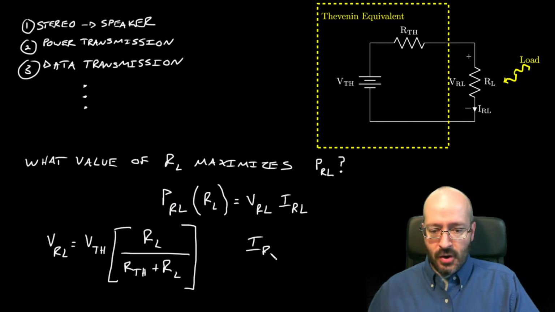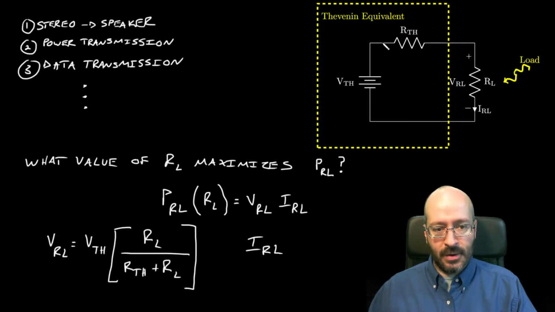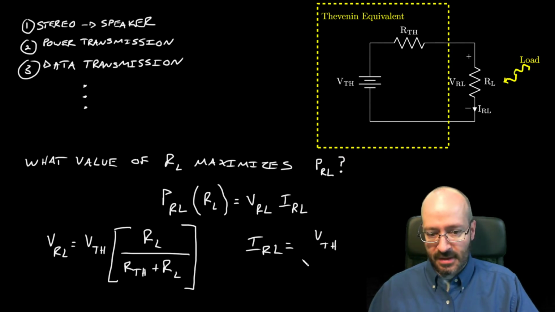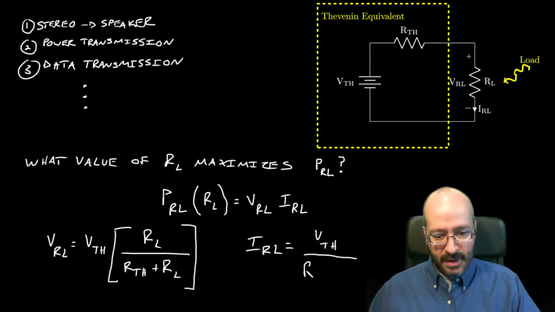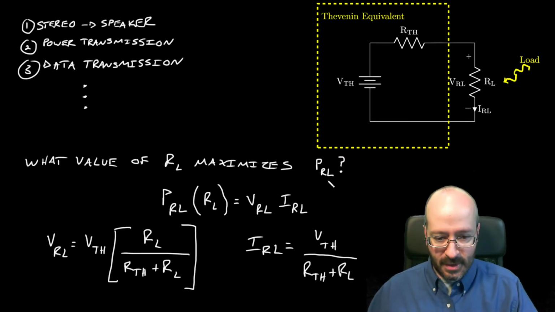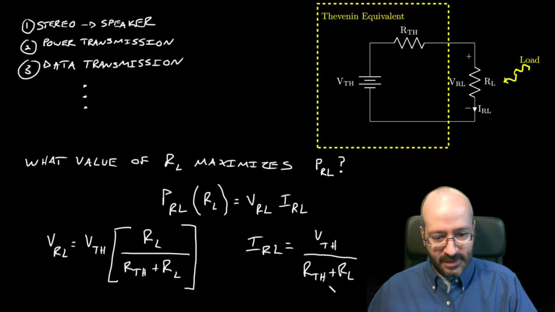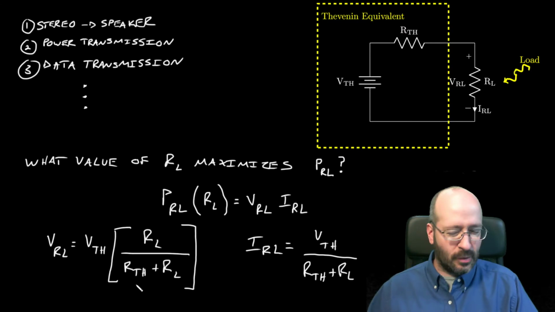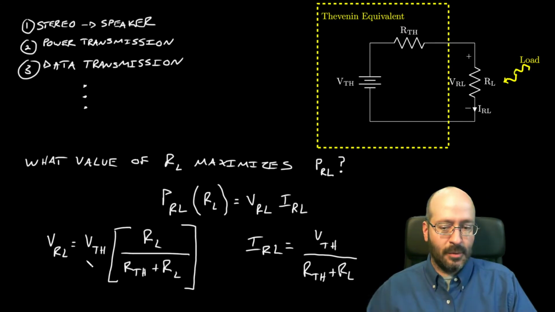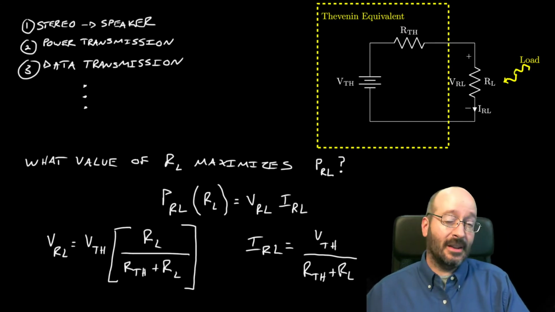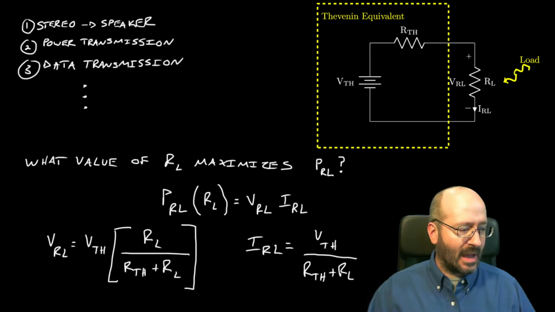All right. The current through the load over here, these are in series, and we know the voltage across both of them, right? So we're going to take the voltage across both of them, which is V Thevenin, and we're going to divide by R Thevenin plus RL. Okay, that's a voltage over a resistance, and that's going to give us a current. This is a voltage, this is a resistance over a resistance, which is going to be unitless multiplied by voltage, and that's going to give us volts. So think about those units. Stop and think about those units.